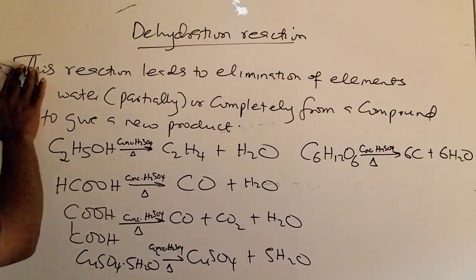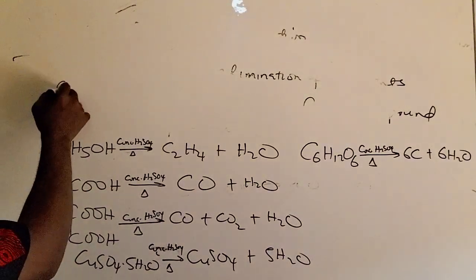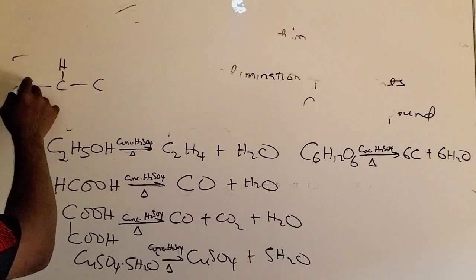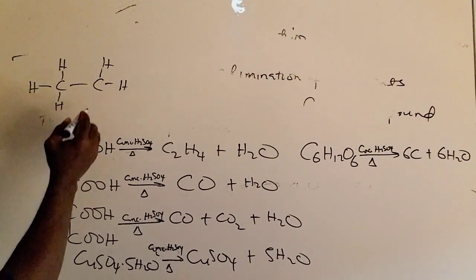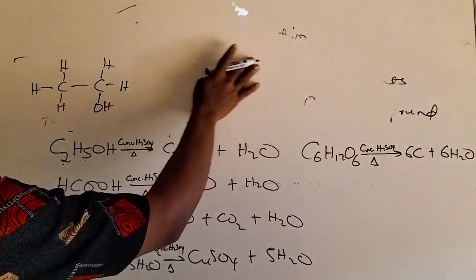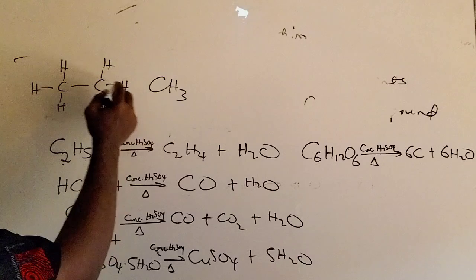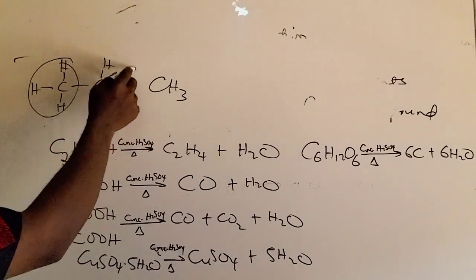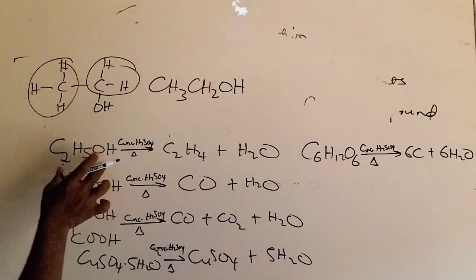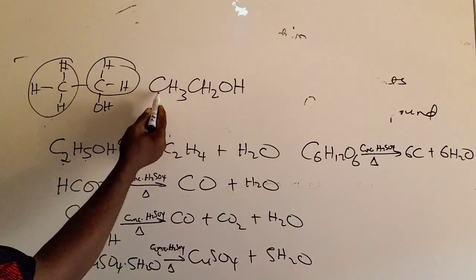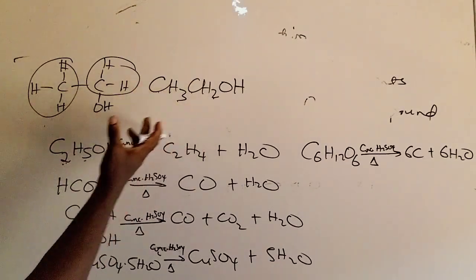So let's look at it from another point of view. For explanation, like ethanol, if I draw the structure, it will look like this: 2 carbon, then 5 hydrogen, C2H5, and then OH. So I can write this ethanol in a different, expanded form. The first carbon, CH3, can you see that? Then the second carbon, CH2, then OH comes in. This is the same thing as the ethanol we're having there. If I want to compress it, I add them together: 1 plus 1 gives you 2 carbon, 3 plus 2 hydrogen gives you 5, and then OH.